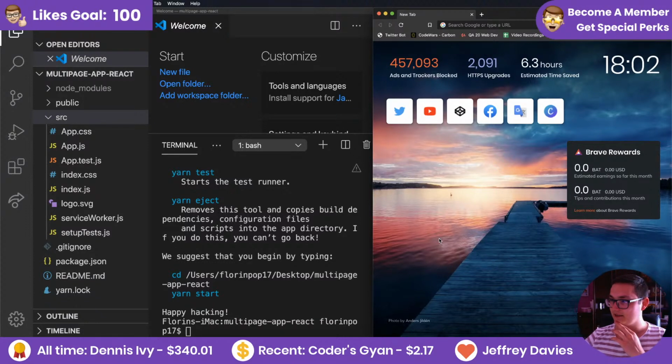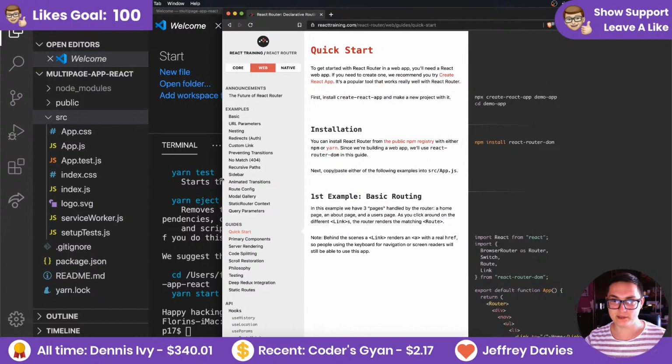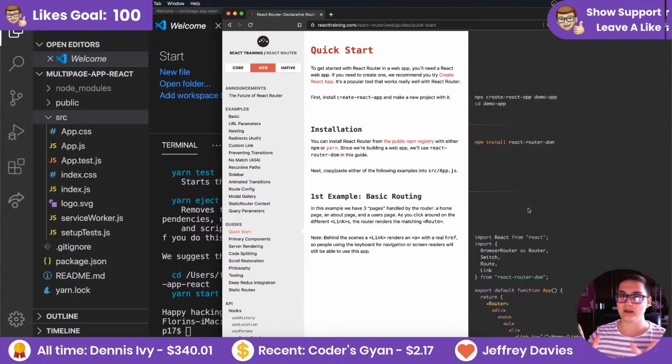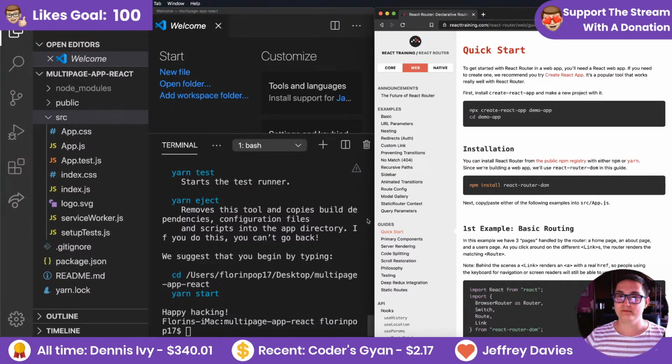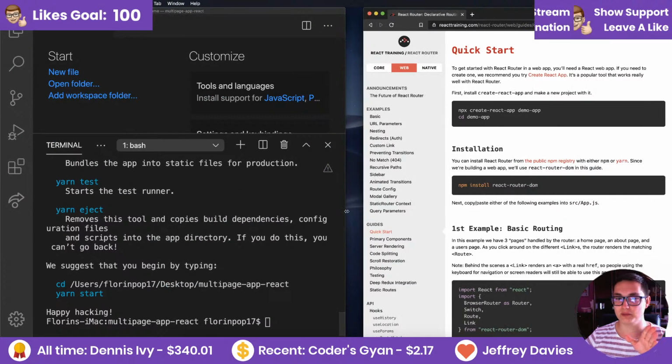Okay, let's see the overview of what we're making. We're going to make a multi-page application with React, and I'm going to use React Router DOM, this library. I've used it before and it's pretty fun. Initially I'm thinking just to create a React app with multiple pages and maybe have some kind of navigation where we can go from one page to another. And then maybe we can add some dynamic routes. And probably in a later tutorial we can also have authentication, so the routes could be protected.